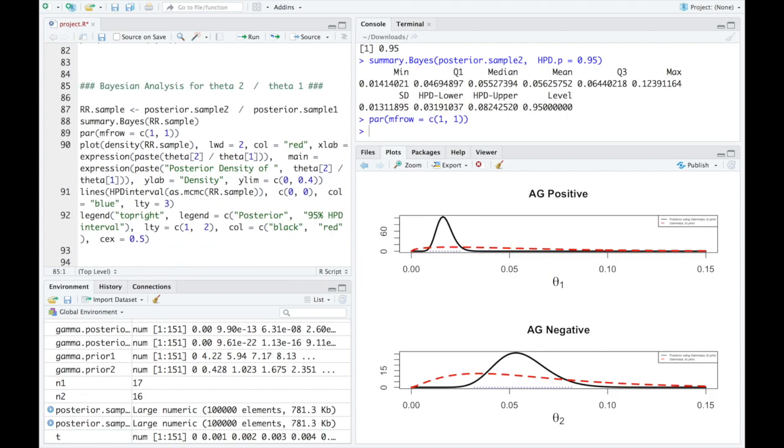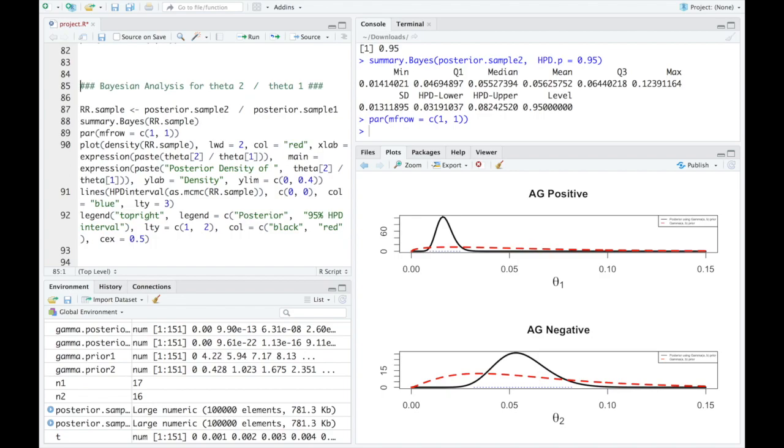Next, let's look at the risk ratio. The risk ratio is important in the fact that it puts risks into context. If I told you I got an 85 on an exam after staying up all night to study, you might be impressed. But if I told you that someone else spent the same amount of time studying but slept 8 hours and got a 95, then you might have an idea of how important sleep is for an exam. That is what we are looking at here, the ratio of Ag negative over Ag positive. That will tell us how important being Ag negative is for leukemia compared to being Ag positive.